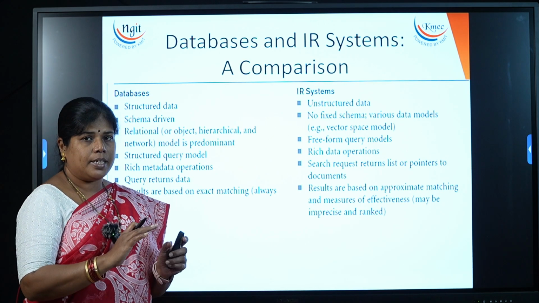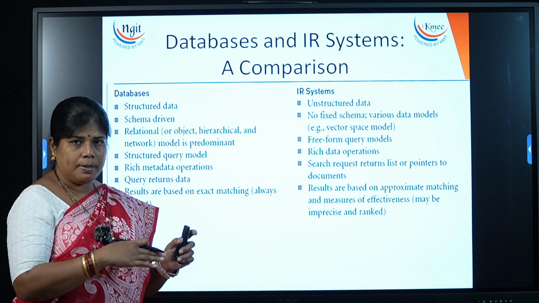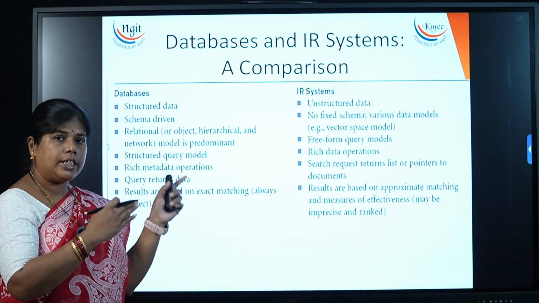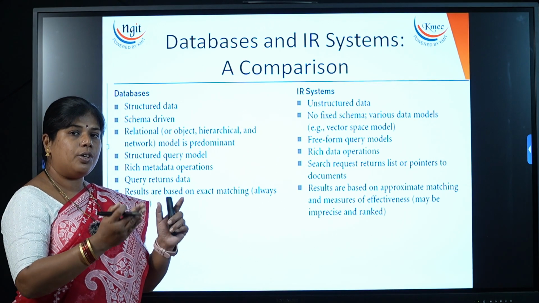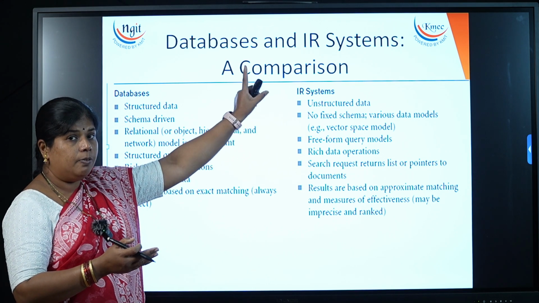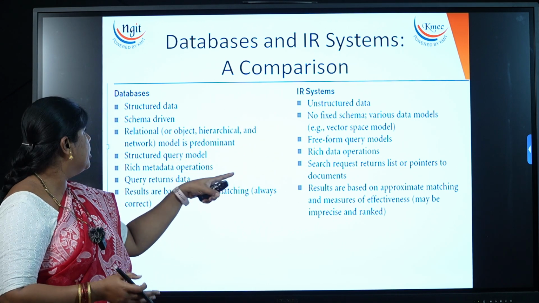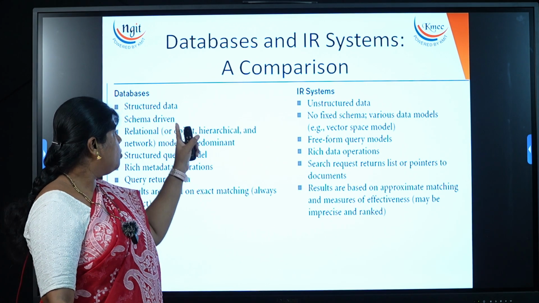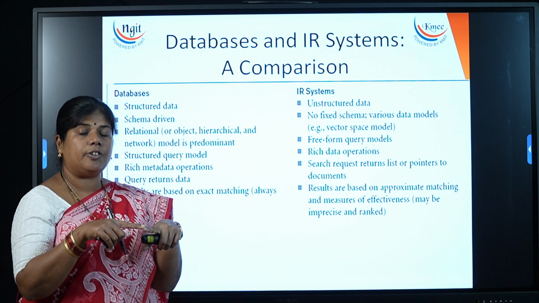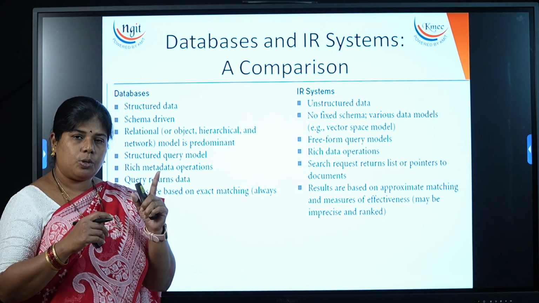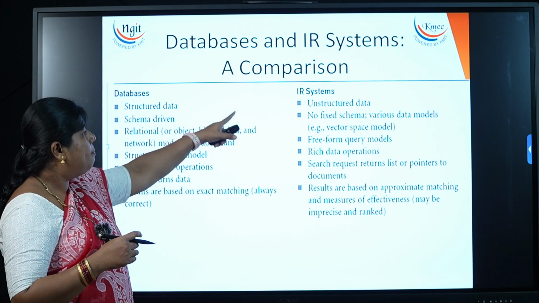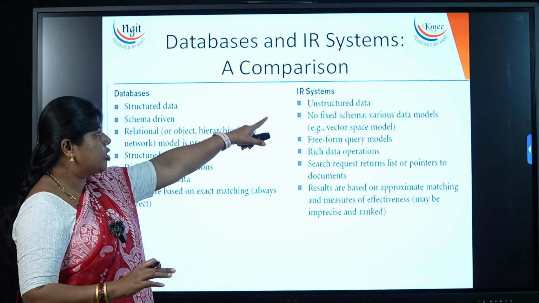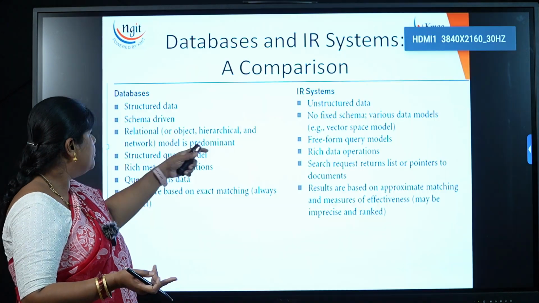Now let us have a comparison between your normal database and your information retrieval system. That is what is known as a comparison between structured data and unstructured data. Means how you are going to relate it, how your information retrieval will work on the structured data and unstructured data. Now database means what? It is definitely structured data. There you have data stored in the form of rows and columns, means using tables only you are storing your data. But in an IR system it is not like that. You are just throwing documents into your collection, and that's why it is unstructured data.